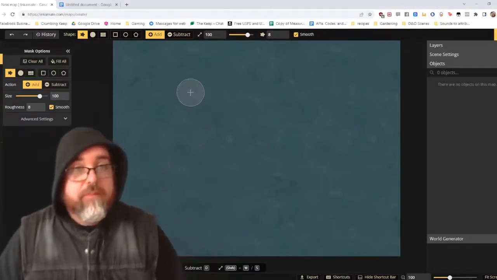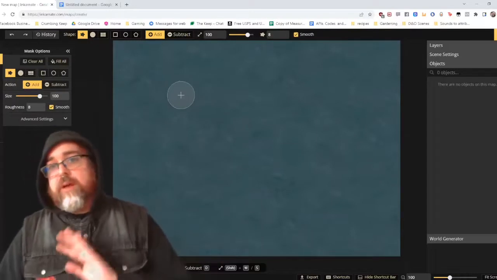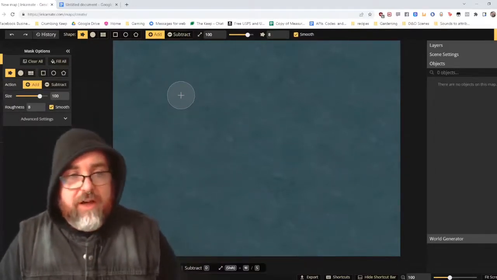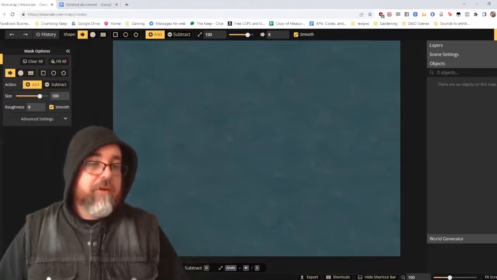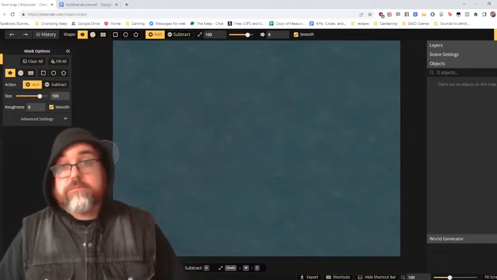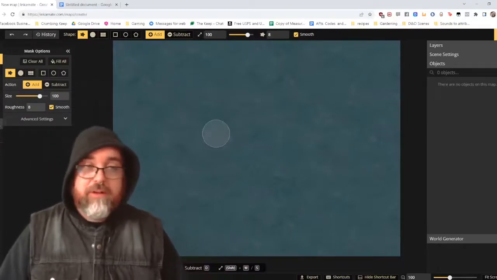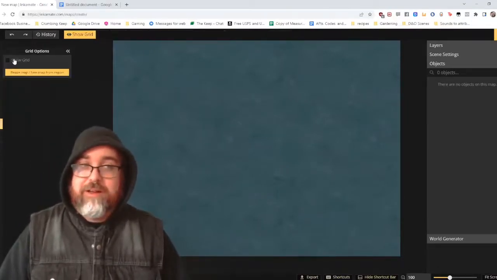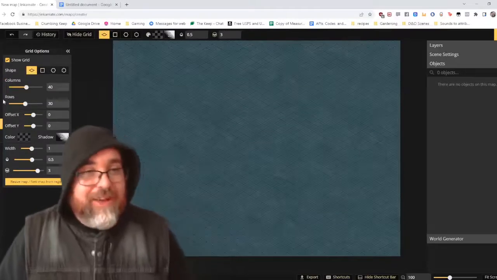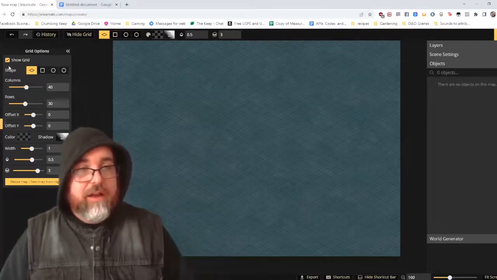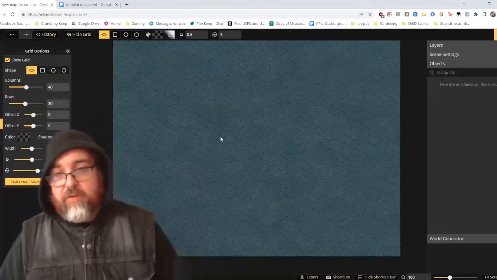Alright, so, Incarnate. When you start a new map, it's going to look a lot like this. Ocean. Ocean as far as the eye can see. So the first thing I'm going to do is, since it's a hex crawl campaign, I'm going to set it up with... Anyone? Anyone? Hexes! So you got a little tool here that you can set grids on. Click on Show Grid. It shows its default grid, which is a kind of slanted grid.